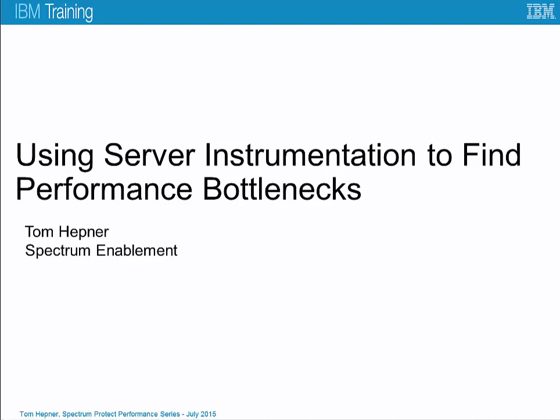In this video, I'm going to show you how to use the Protect server instrumentation along with the Protect client instrumentation to find what component or device is slowing down a client backup. Throughout this video, I use the term backup, but these comments also relate to restore, archive, and retrieve.